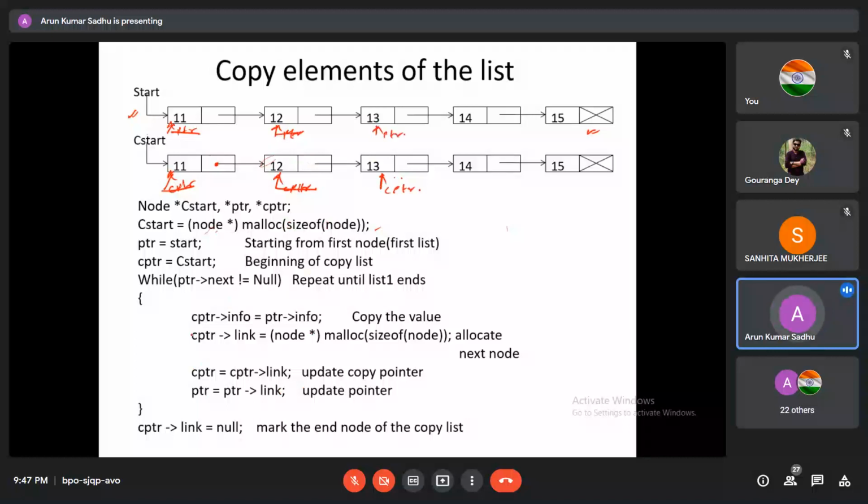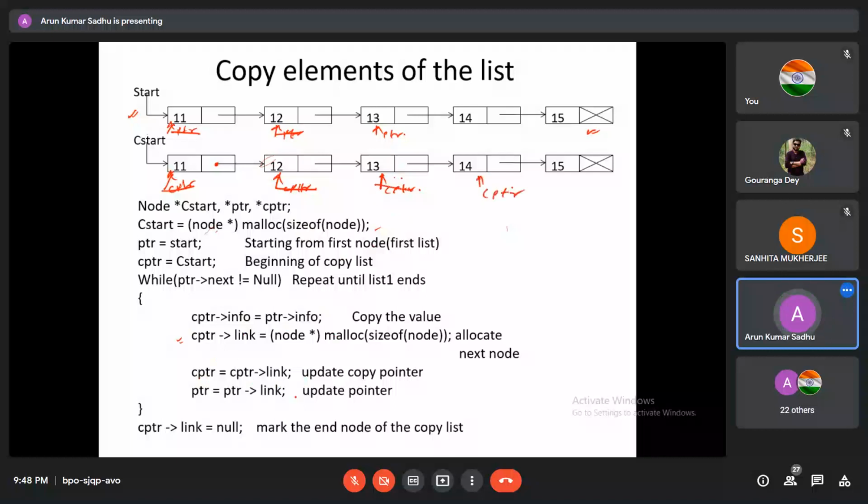Then again PTR next is not equal to null. If it is not equal to null, enter into the loop, the value is copied. CPTR info is equal to PTR info, 13 is copied. CPTR link, from this line a new node is created. After this new node creation, CPTR is shifted here.